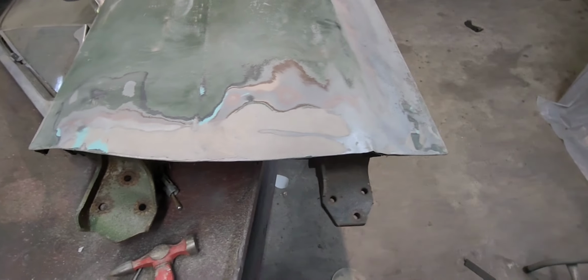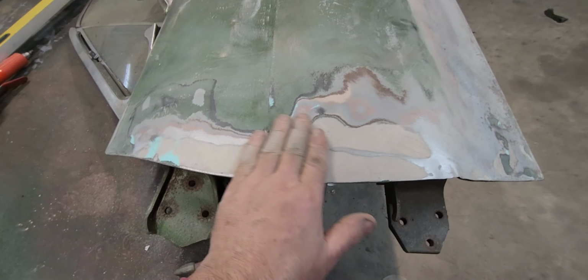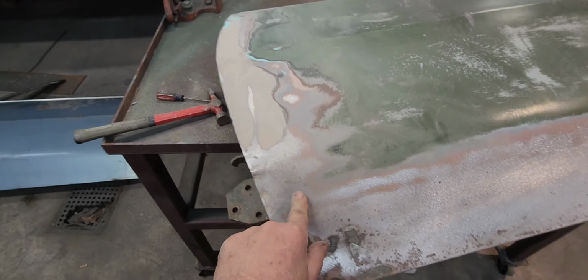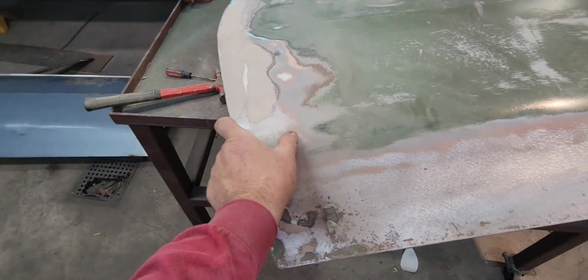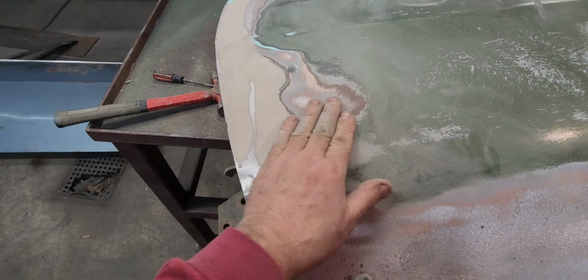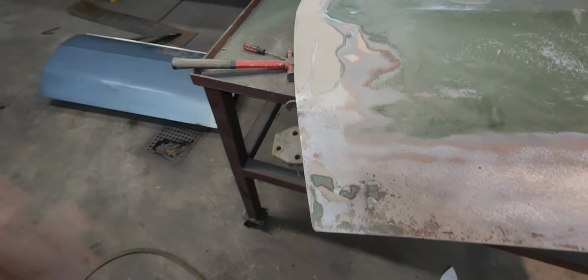So I might just start working on the other door, see how that dent goes. And if I'm not very good at that dent, then maybe we'll get back to this door. Maybe I can cut the forward section out of that door and put it on this one, or do some hammer and dolly work and get this a lot better. I don't know yet. So on to that door.